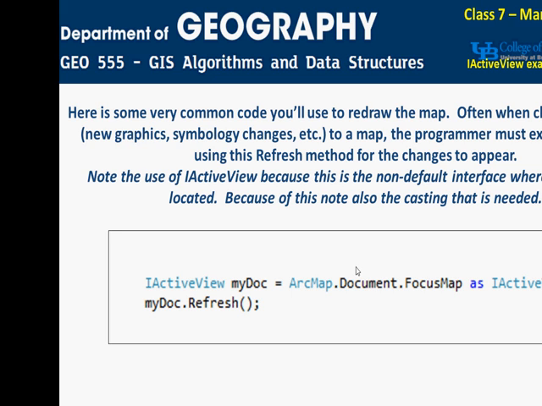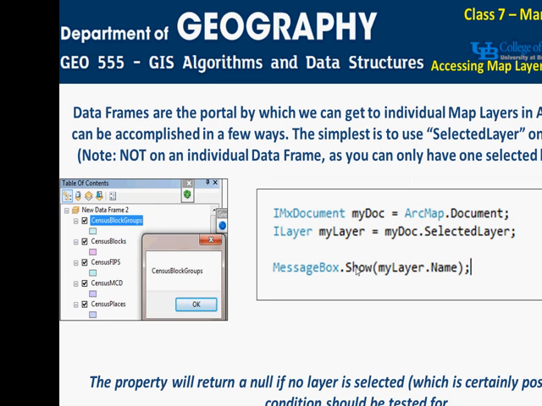But another thing that you take for granted as a desktop ArcMap user: if you change a legend, like you'll do for Lab 3, let's say you open up the Michigan layer and you change it from orange to blue, you have to redraw the legend too. That's a separate step in addition to this, and we'll cover that in a bit. Any questions?